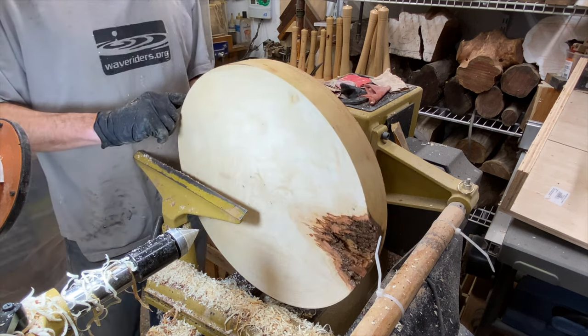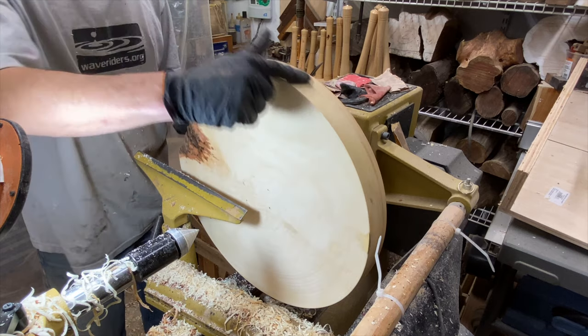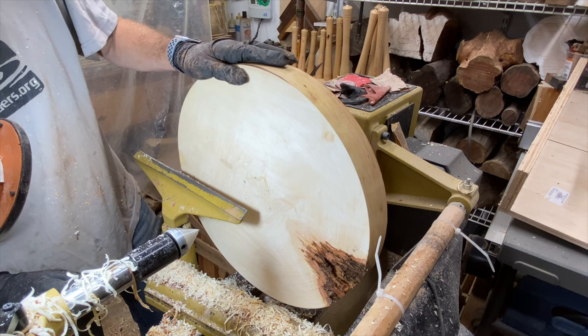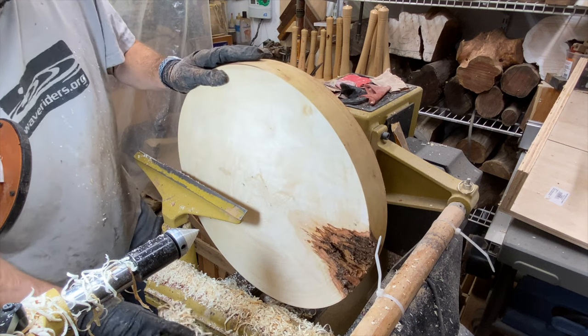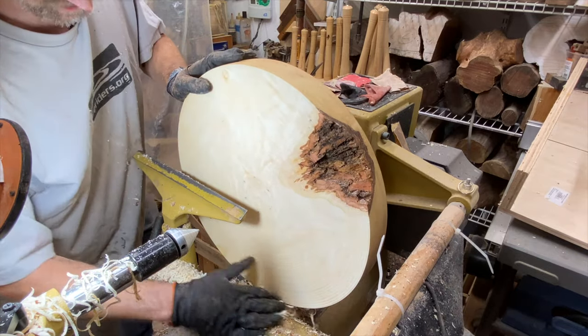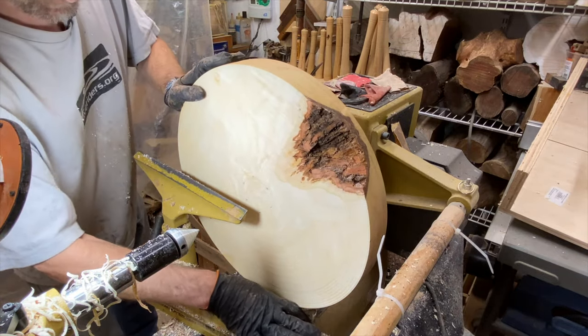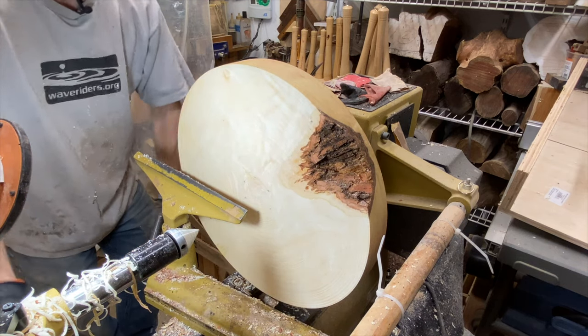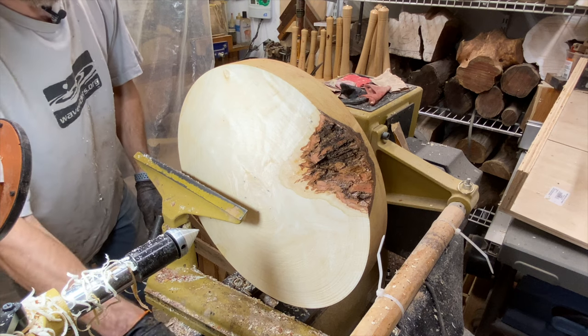It's all anchor sealed on the end grain. Actually, I think I anchor sealed it all the way around. And I suppose I could collect a bunch of these wet shavings and put them in a bag with the piece and just set it aside. I think that's what I'll do. And that should protect it from cracking.